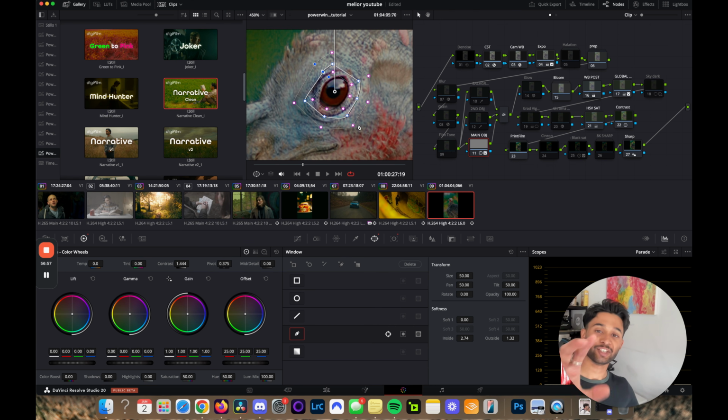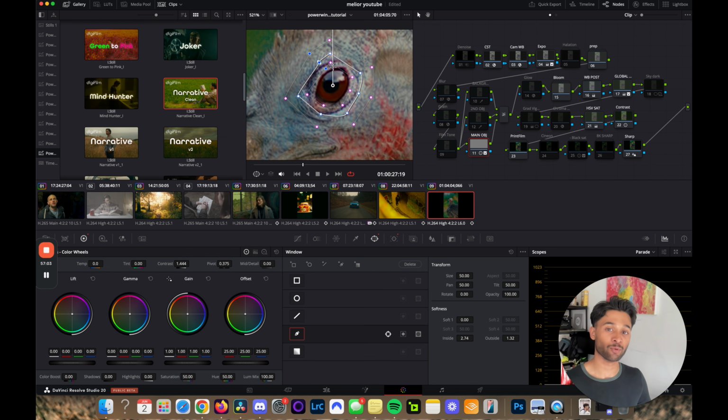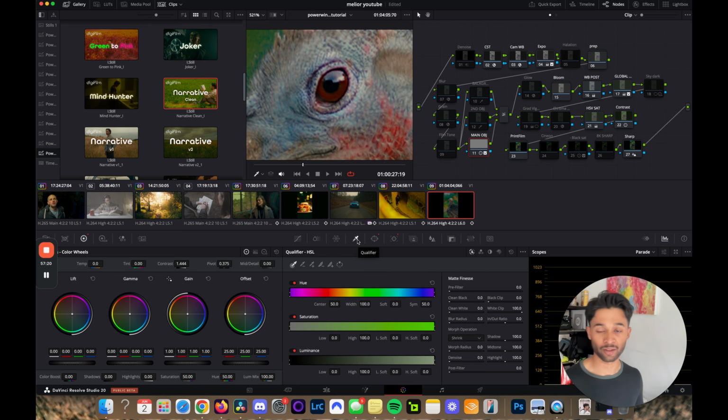There's one more thing maybe I should go over. You've done this really general mask. Sometimes you can make a very, very general mask, but there'll be color separations within, like this bird's face, where we just want to target the eye, which is this deep red-brown color. But we don't want to target the rest of its eye, which is a bit more of a blue, aqua, all these random colors that own a brighter luminous value as well. So you can actually pair this with the qualifier, as we've looked at within the first lesson, and simply go over to your qualifier.